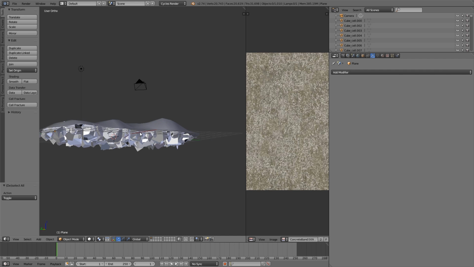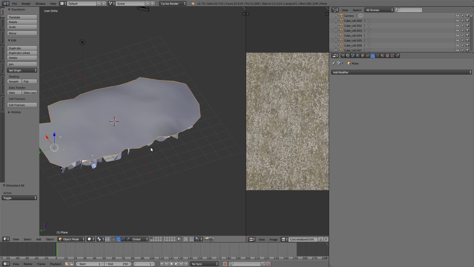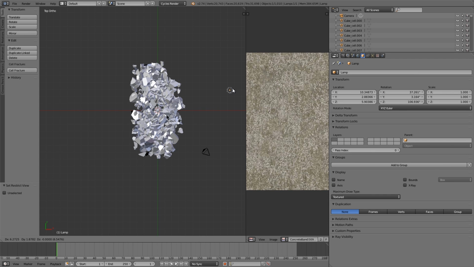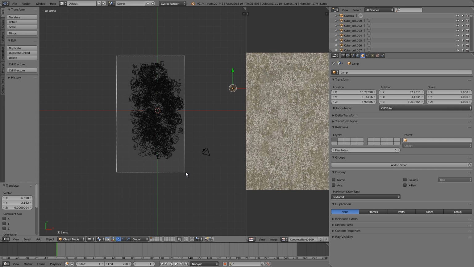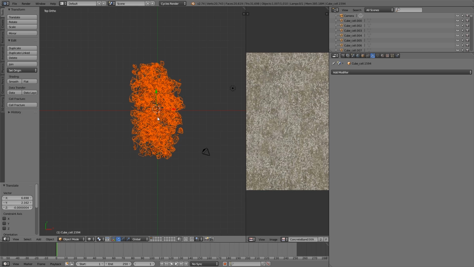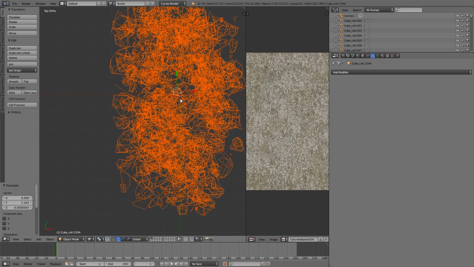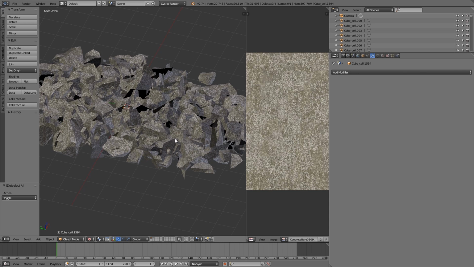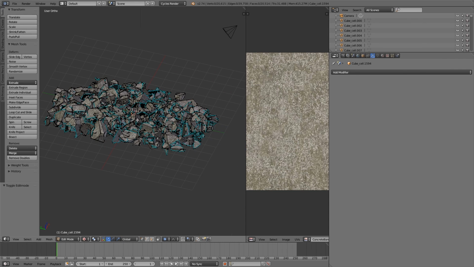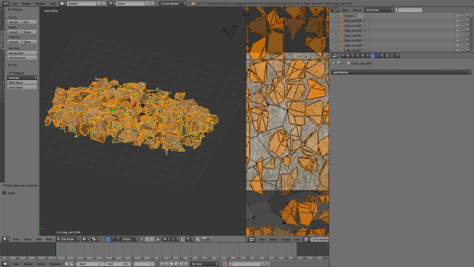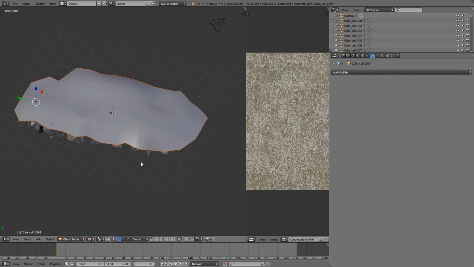And then what we're going to do is select it. First of all, press H to hide. And then we're going to press numpad 7, move the lamp over here, B to box select, actually Z, wireframe, and then select everything. And then we want to just select one block and then press Ctrl J, just join it all together. And then also Tab to go into edit mode, A to select everything and then recalculate the normals, press Alt H to unhide.